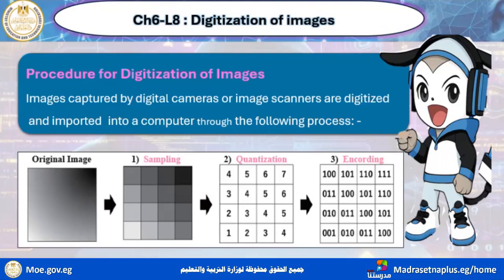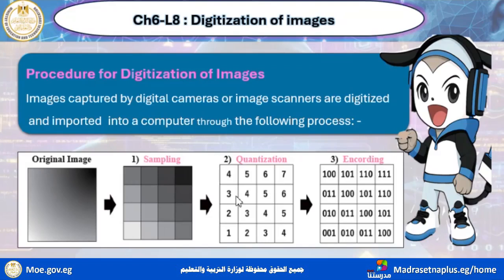See the original image as we see in the left corner of the page. It may be a complete image or a part of an image. The original image or the part of the image, we first sample it. How can we sample it? We can divide the original image into a group of pixels. Each pixel, as we said, is a square, and the picture will be divided into equal squares. Each square is called a pixel.